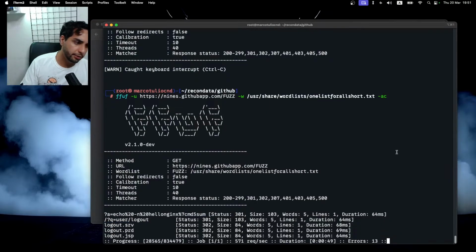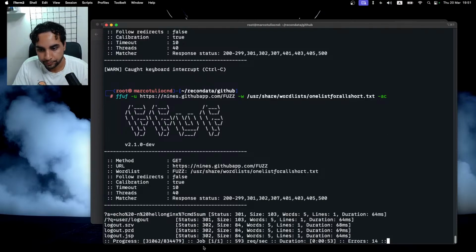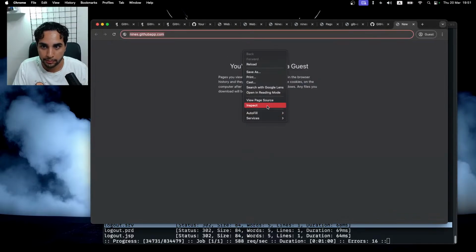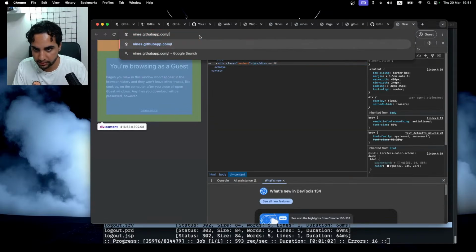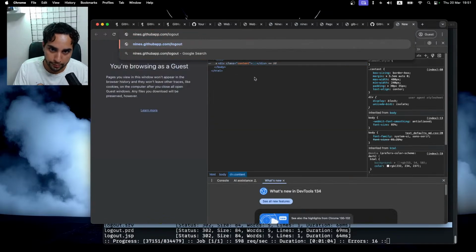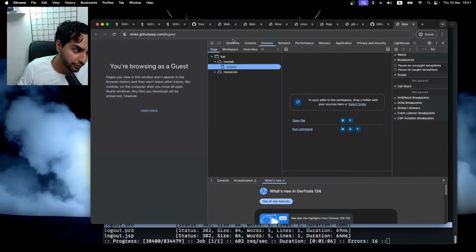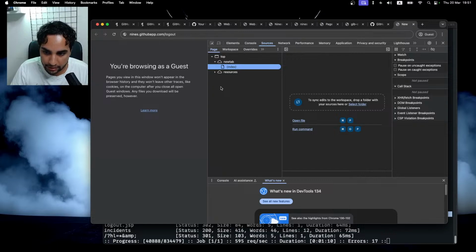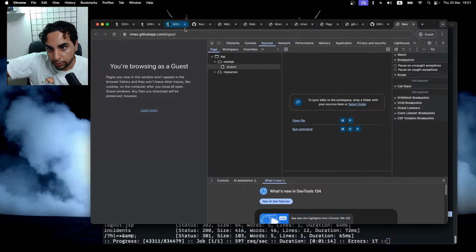So this is why we need to fuzz when we're testing this kind of weird application, because sometimes we discover new functionality. Now I discovered the logout functionality, and I can test what is going on with it. It's a functionality that's not mentioned in any place, but you can discover it, and with this discovery, you can maybe find some vulnerabilities.